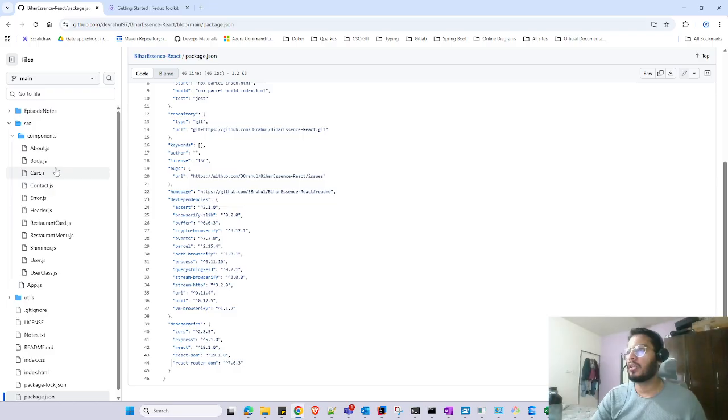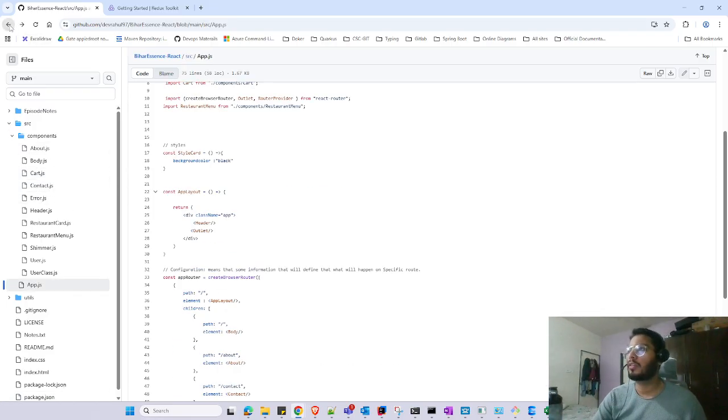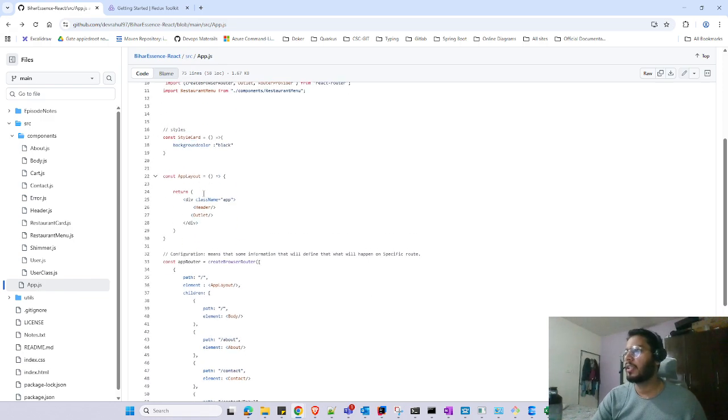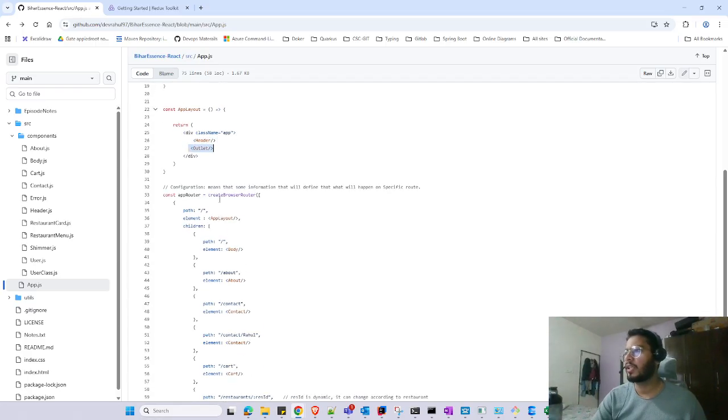Again, once you install it, how will you connect both to the application? For that, you need to go to this app.js page, and here if you see, this is where your application starts, right? So this is your header part, and this is the root application. Okay, so also you need to wrap this complete part. I can't edit it because I did not log in. So what you need to do here is wrap this inside a provider.